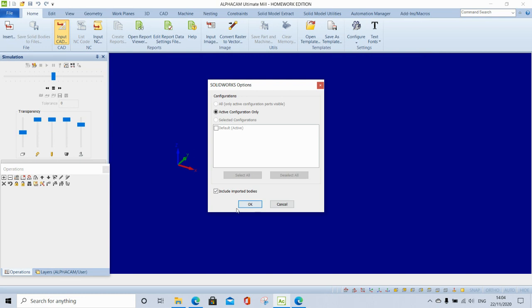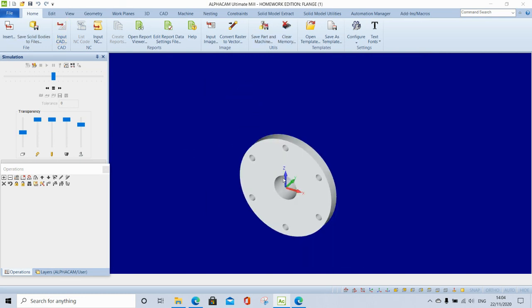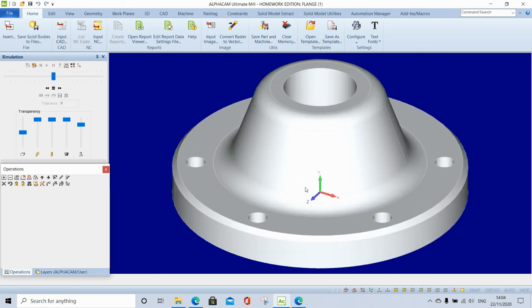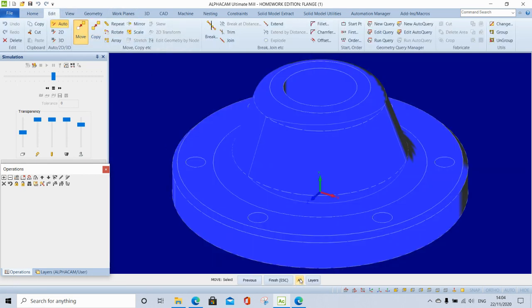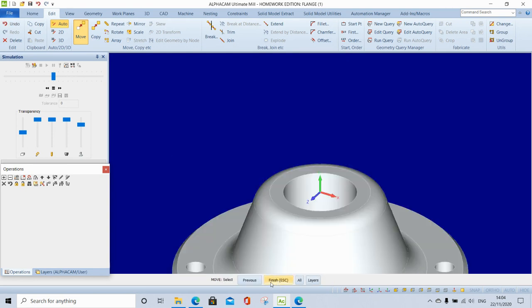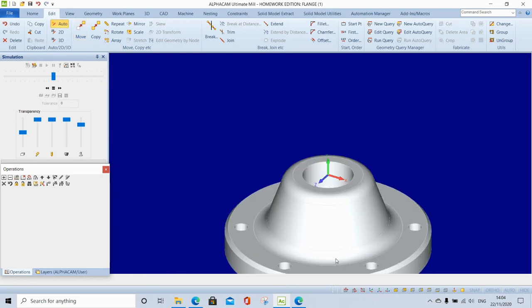Flange part, click OK. Now you can see that when I've brought this in, the datum is in the wrong place. It's not on the top where I want it to be, in the middle on the top, and Z isn't pointing up. So I want to go to the Edit tab, Move, pick All, Finish. So there's a snap option. So I want to snap to this arc center of, pick that, hover over that. And once you get the wee circle, click OK. Then my new position, X, Y, Z, should be 0, 0, 0. Click OK and finish.